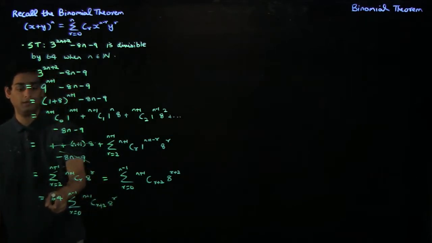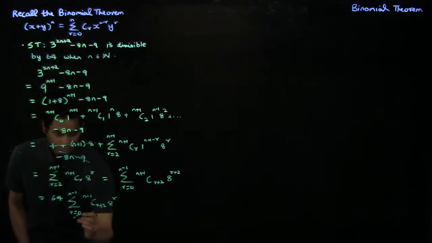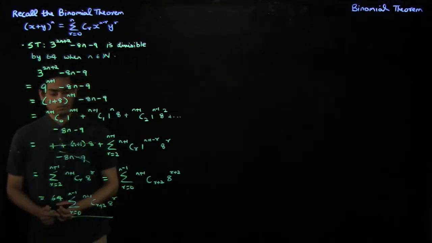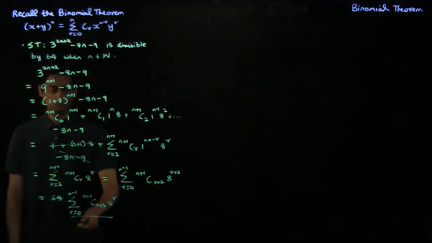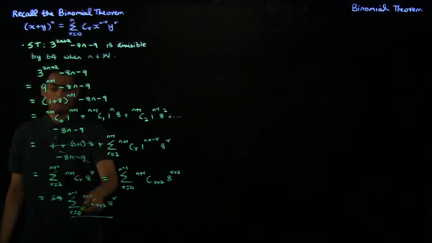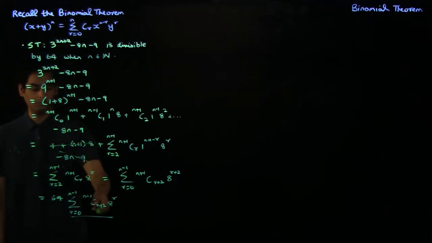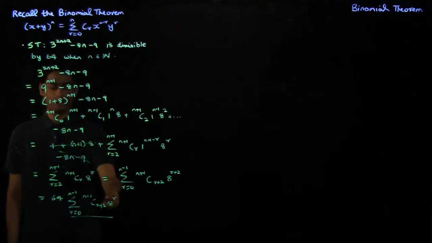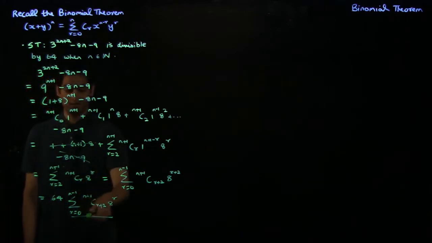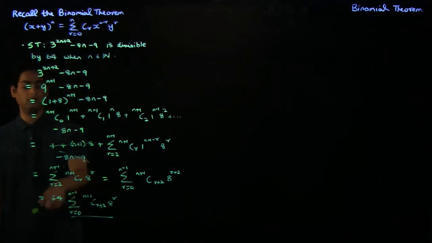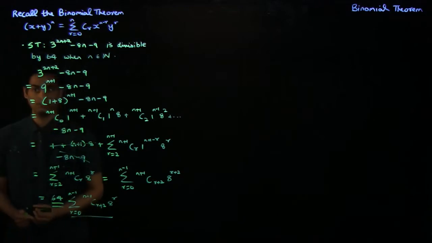So you have a 64 here, and you wanted to show that this term is divisible by 64, so that is good. What we have to show is that the remaining sum is an integer. That is all that remains. That term is clearly an integer because you have a summation of several terms where each term is made up of two integers themselves. 8^r is an integer, and (n+1)C(r+2) again is an integer. So we have a summation of integers, and so this term is an integer. So the overall term is divisible by 64, which is the desired result.